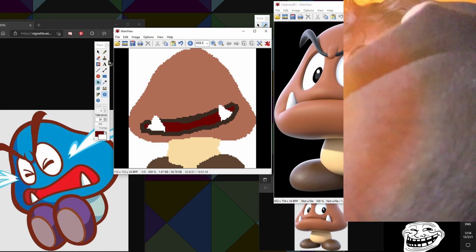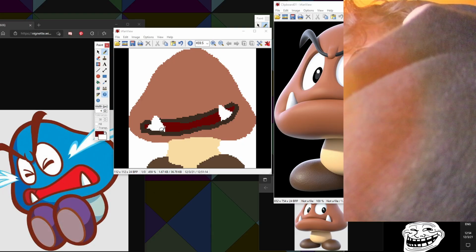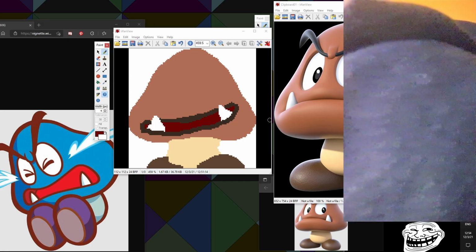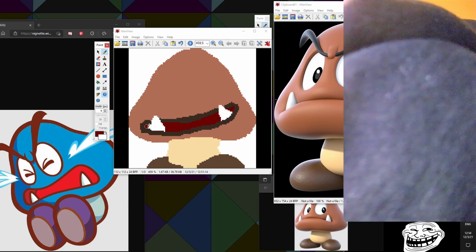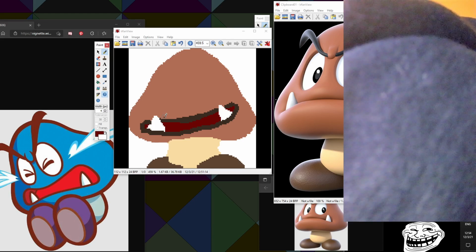So, again, tooth shape, not the best. Actually, this tooth is kind of pointed that way and then that way. And I kind of have it not doing that, but I'm okay with that. But I would like these teeth to at least be consistent. So, let's get working on that, I guess.